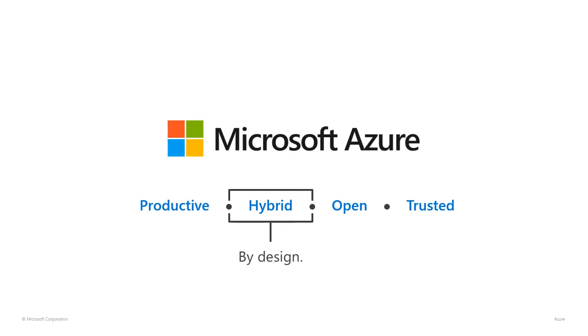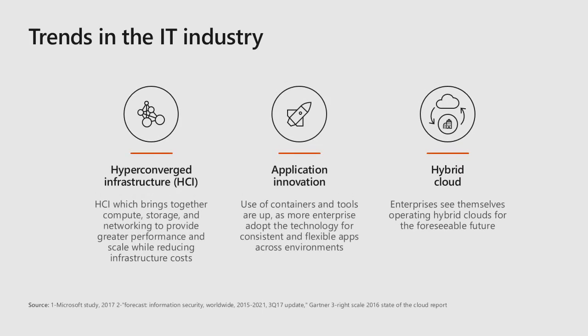All right, now let's talk about hybrid. Now, what we are seeing in the IT industry is that we have certain trends. So the industry is now gravitating towards hyper-converged infrastructure. In the old days, you would have to buy networking, compute, and storage components separately, but now it's all compacted in a nice-looking, compact, small appliance where everything is already in that appliance. So you have networking, storage, and compute in a single appliance, and everything is managed through software. And the second trend that we are seeing is that, like I said, applications are starting to become containerized.